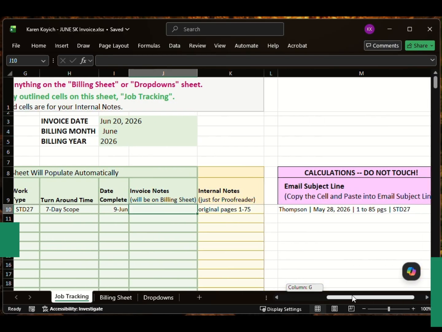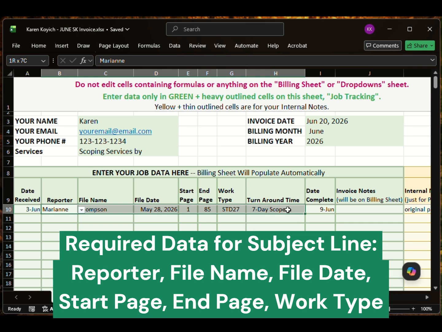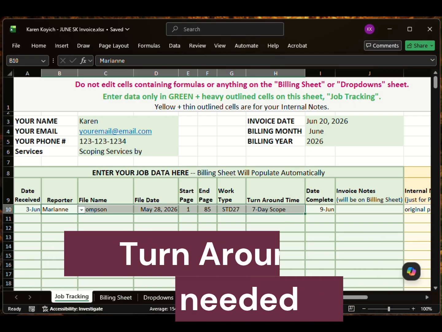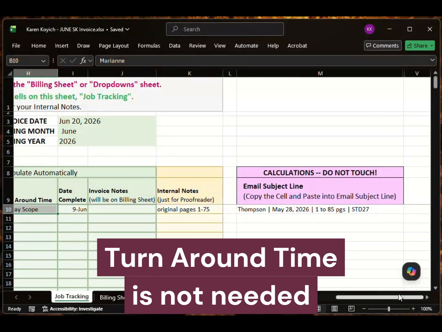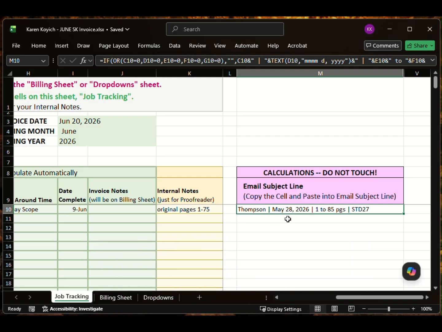Now, as long as this information here is filled in, so your reporter, the file name, date, start and end page, your work type, and turnaround time, this will be populated, and you can copy this and use this as your subject line for your email.